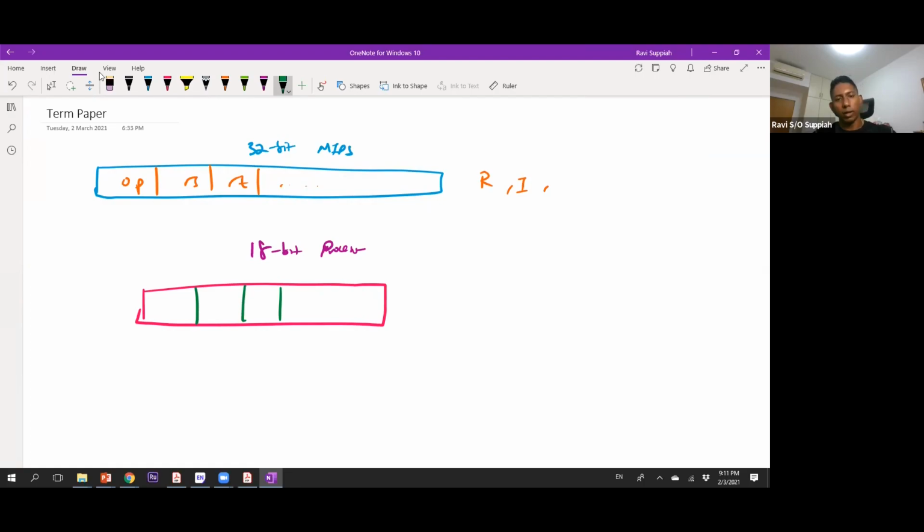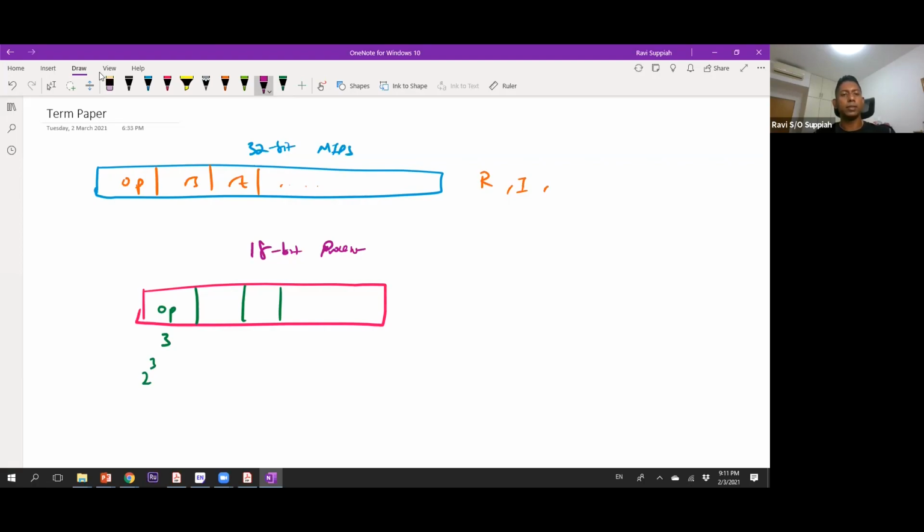Let me give you an example. If I say opcode is 3 bits, then you can have 2 to the power of 3 different types of instructions, correct?